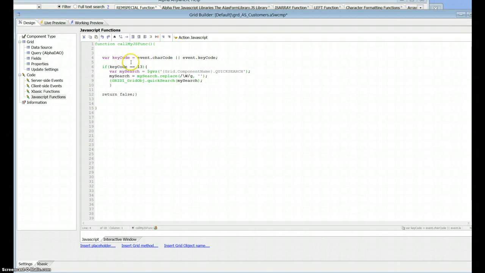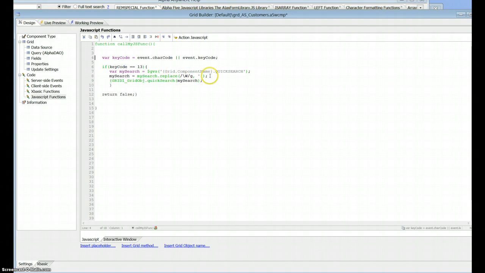So we grab the key code, and then we say if the key code is equal to 13, then let's go and do some stuff. We're going to set var mySearch equals, and we're going to go and get the value of that quick search field, exactly the same way that Alpha was doing. And then we're going to say mySearch is equal to mySearch.replace. We're going to do a regex replacement here.